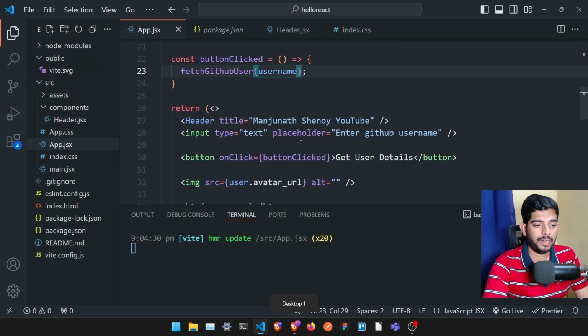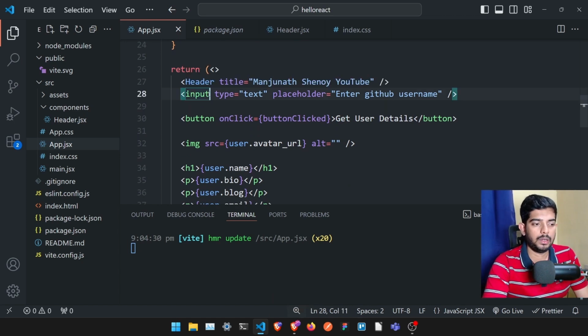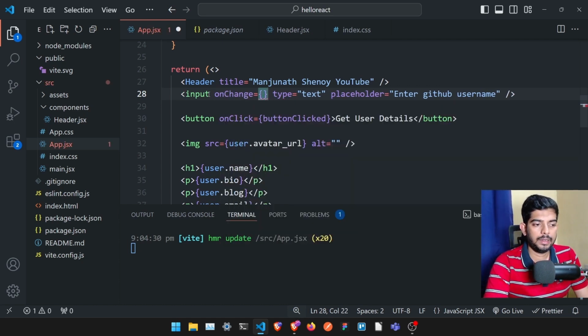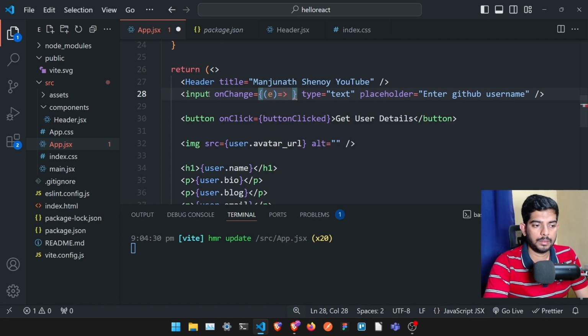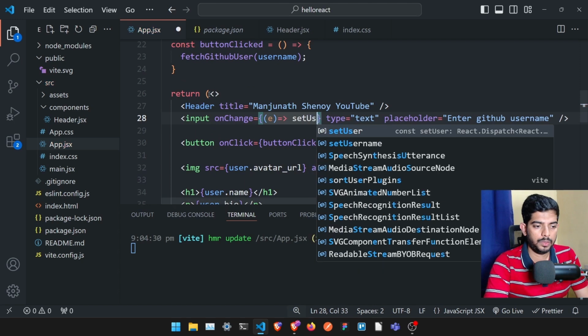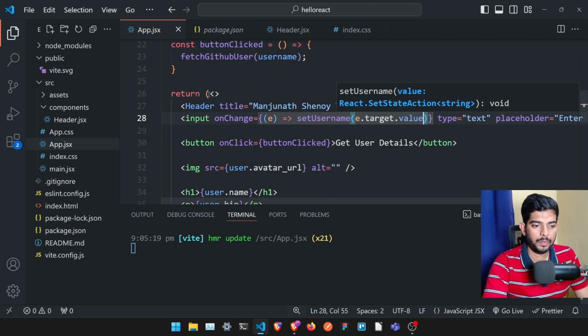In order to do that, we can write something inside this input, and that is very simple. We can type onChange with e, and here we call setUsername with e.target.value.